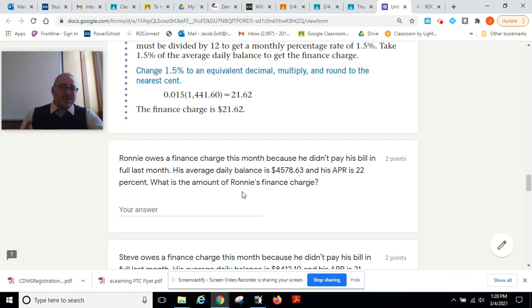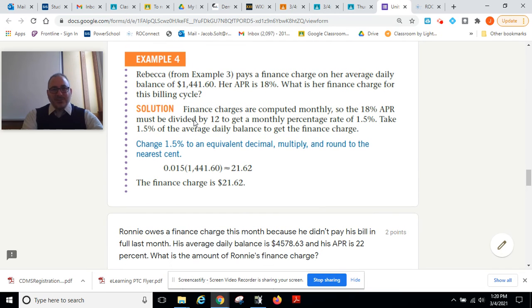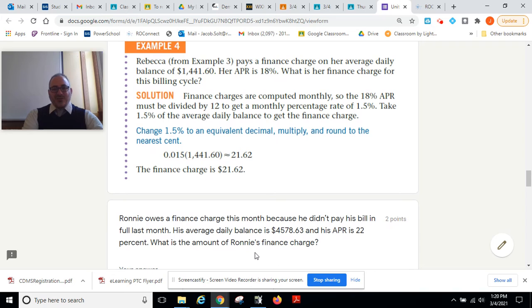So you're going to want to pause me here, make me be quiet so that you can do this on your own as practice. You're going to want to use this example 4 here as your model, your exemplar, to solve Ronnie's problem. All right, pause me, and give yourself the opportunity to give this a shot. All right, so the magic of video. You pause me, unpause me. Here we go.